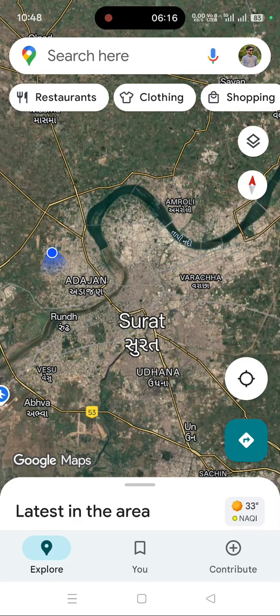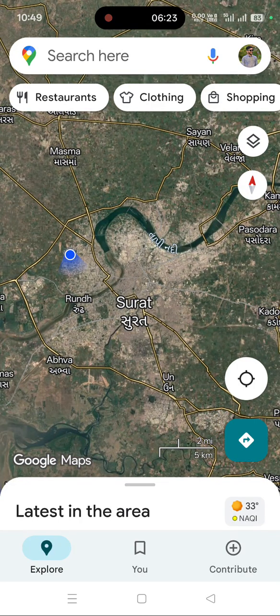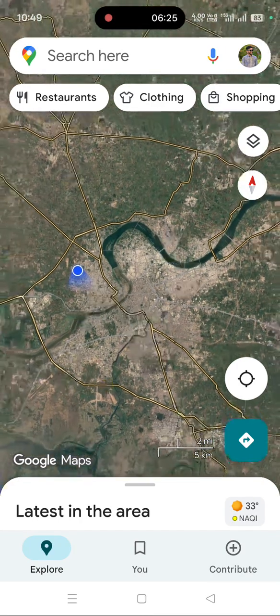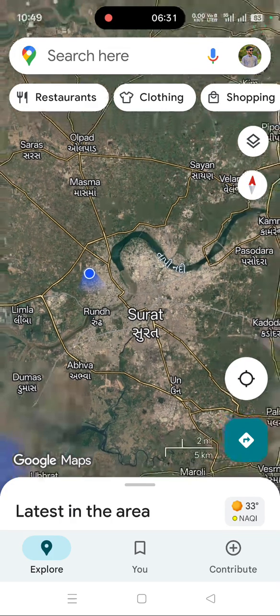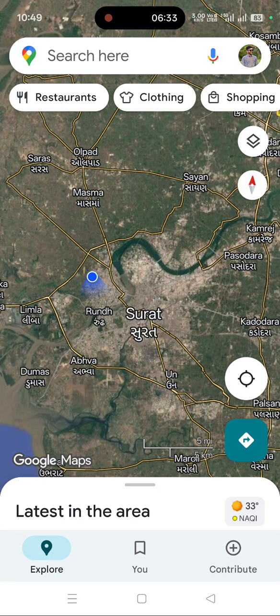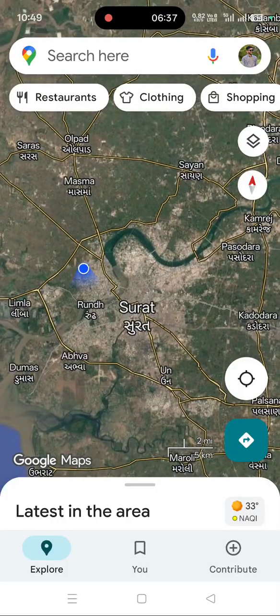Let's first understand the Google Map user interface, which is the home page. After login or after opening the Google Map application on a mobile, you see this kind of user interface. So let's briefly introduce, step by step, one of the important features of Google Map.